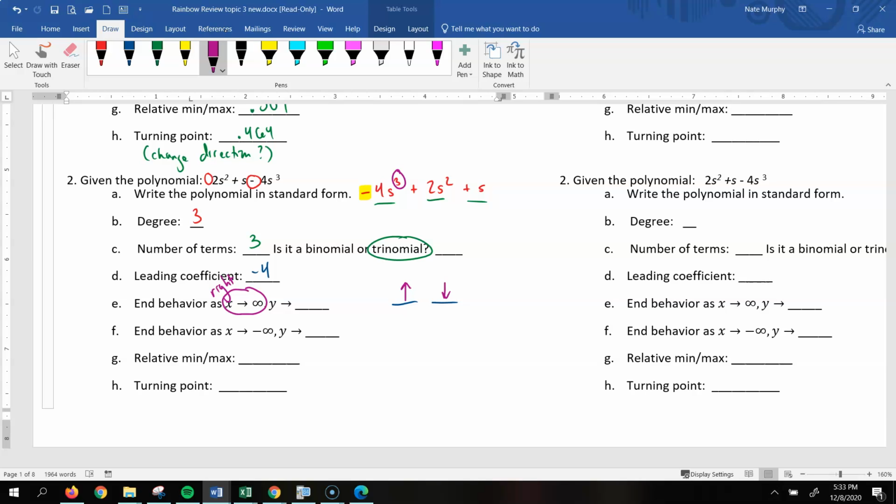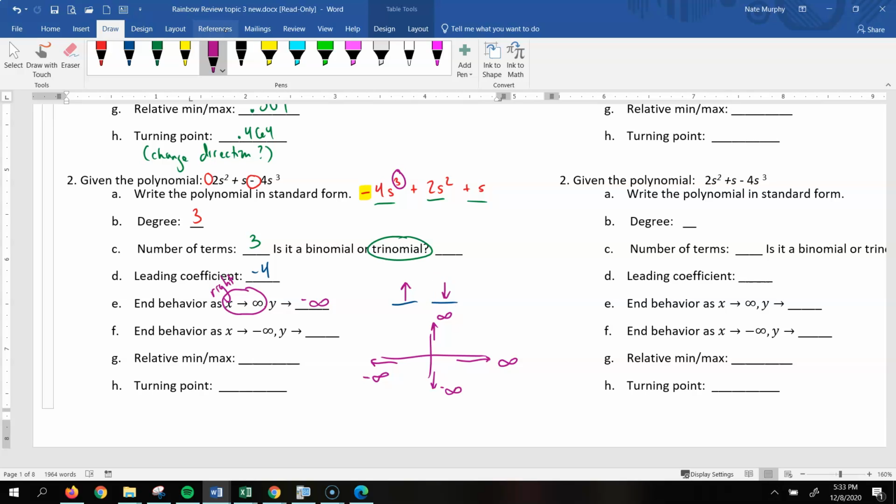And so we're going to refer to this as, and again, some of you guys may be watching this part of the video and not the first part for question number 1. But along the x-axis, to the right is positive infinity, to the left is negative infinity. On the y-axis, going up is positive infinity, going down is negative infinity. So when it talks about it going as x approaches infinity, what's happening to the y values? So on the right side of the graph, what's happening to the y values? The y values are going down. So they're approaching negative infinity.